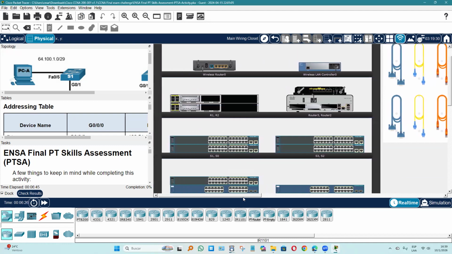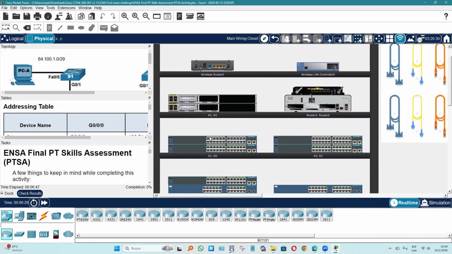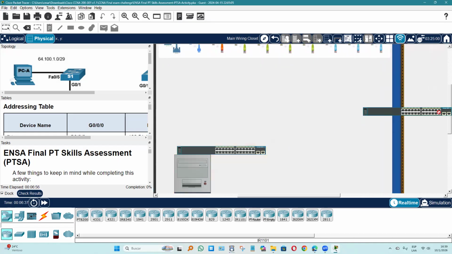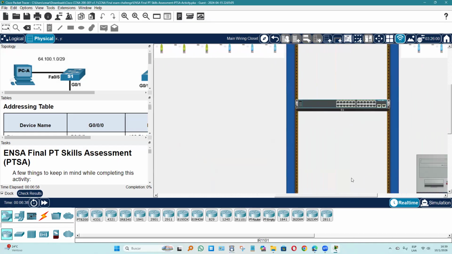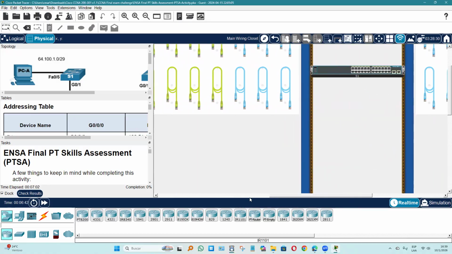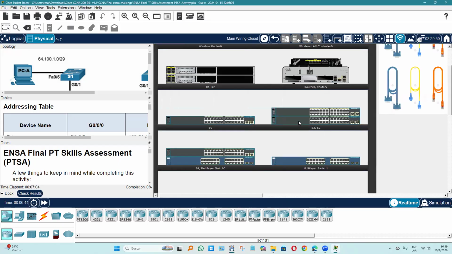We're just trying to move the device. We don't want to power on the device. Okay, let's see if this is one of those switches. Let's see which one it is. Let me move it to the top of the rack. Yeah, perfect, switch 1. Now let's look for switch 2.